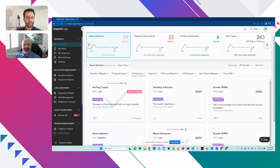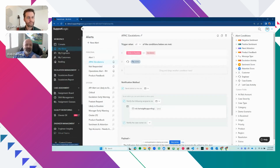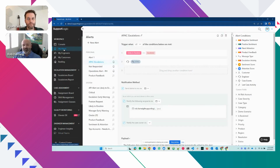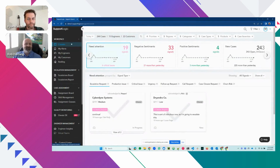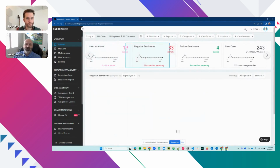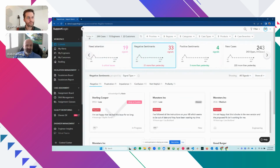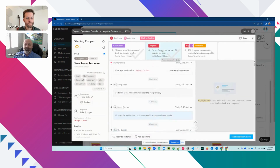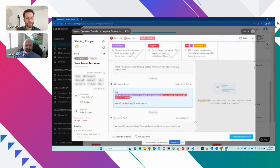So before I get into the alerts a little bit, I want to give a little bit of context, and I'm looking at the attendees. A lot of you guys are existing customers, so I'll keep it brief. But for those who don't know, generally the console is where we start. It explains a little bit what these alerts are. For example, if you look at negative sentiments that we picked up today, we can see that there's a customer that's not happy. And so we'll find a sentiment where they're not happy with this. It's a critical issue. So this is the kind of thing that we can alert on. So just to give you how that works. And also the sentiment score too.